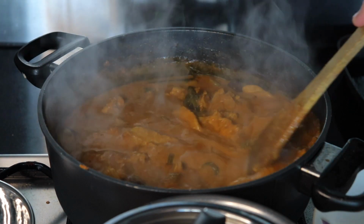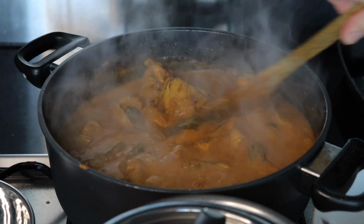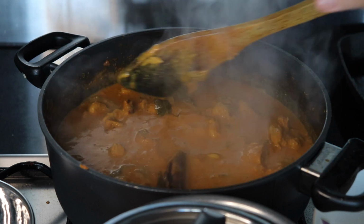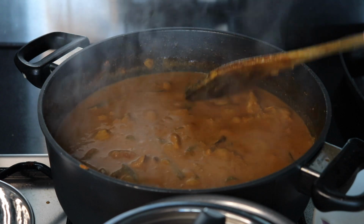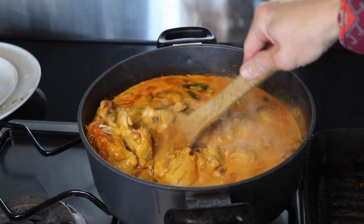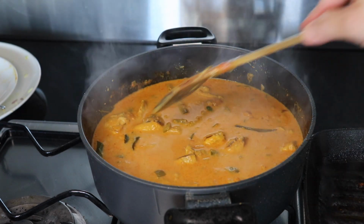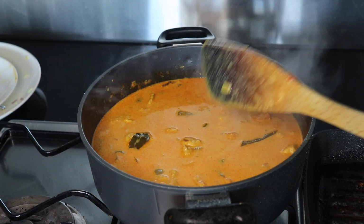My gravy is starting to thicken up and it's starting to reduce. So I'm gonna let it keep boiling for another 15-20 minutes and to reduce the gravy a little bit more. And while that's happening, I'm cooking my rice. Gonna let it slowly simmer gently and cook until the gravy is reduced.